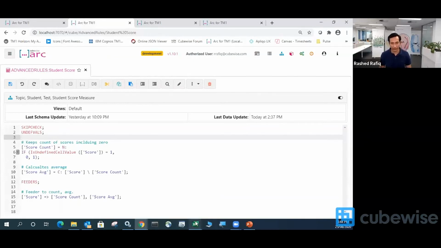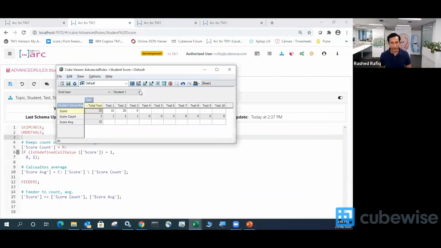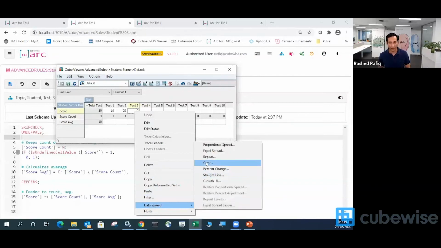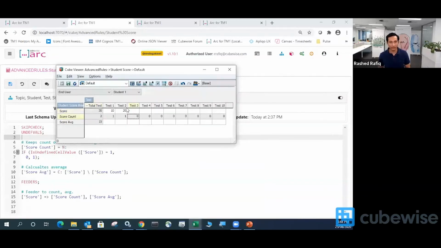If I display this cube, see how these cells don't say 0, they show null, whereas this one is 0, right? And if I go and clear the data, then my average becomes 15, which is 2. So how do I do it?